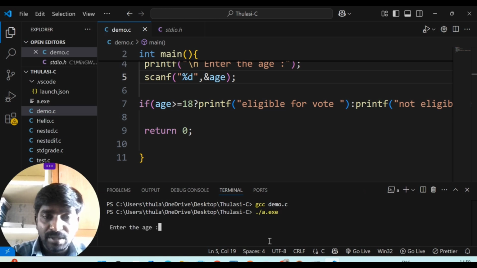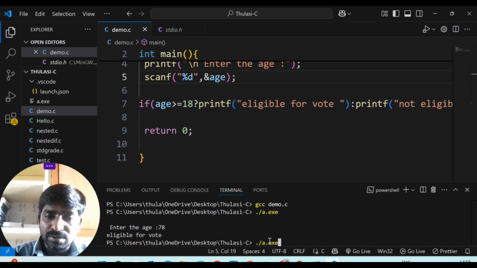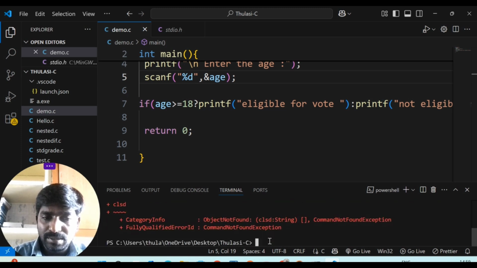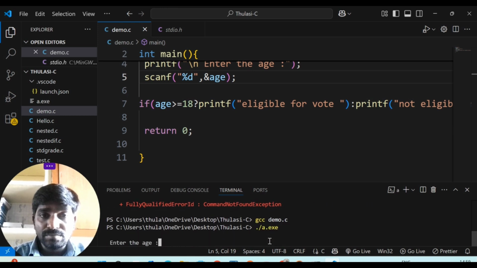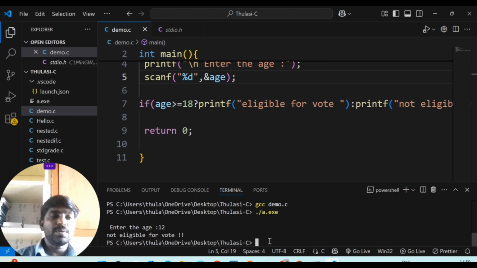If I enter the age, suppose 78, eligible for vote. So if I rerun the code and give below 18, not eligible for vote. See how simple it is. So within a single line, we can execute this code.